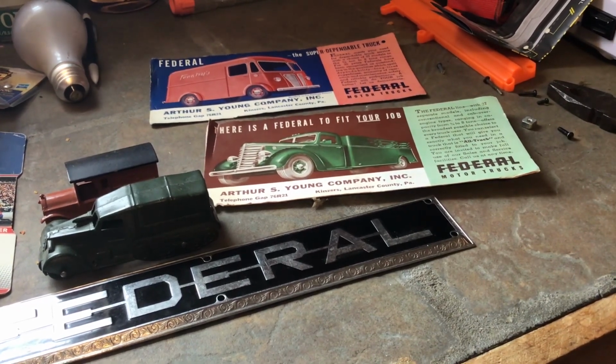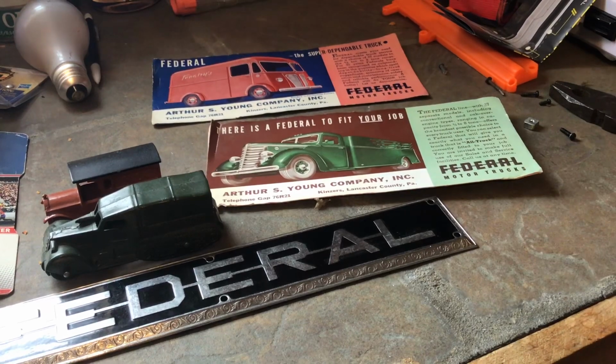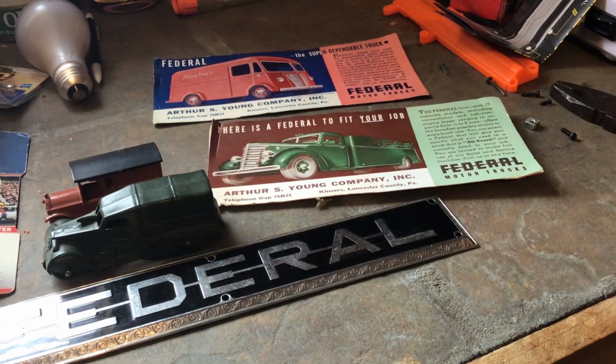And on the same theme of production, there would have been about 400 to 600 light-duty tractor Federal trucks produced, only under the circumstance that their entire model line had exactly equal production of all of their different sizes and uses of trucks, which is not really that much, and that's at the high end. It's an extremely specialized vehicle, so it's a lot more accurate to take those numbers and at least chop them in half, if not quarter them. So if we do that math, then that is approximately 100 to 300 trucks that would have been made in a single year, in the essence of a tractor model truck that was of the light duty.